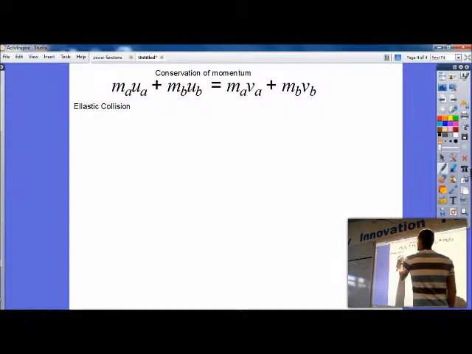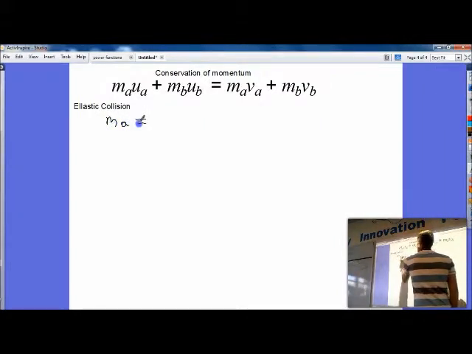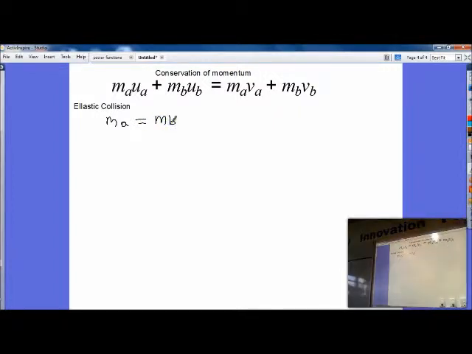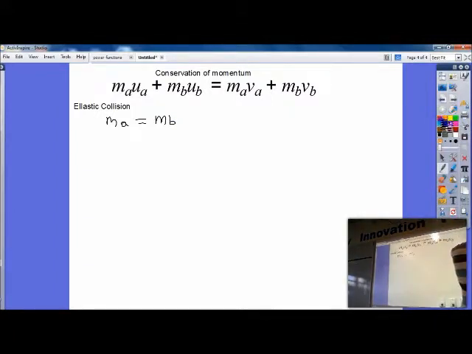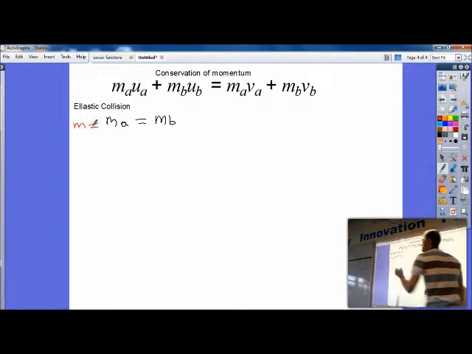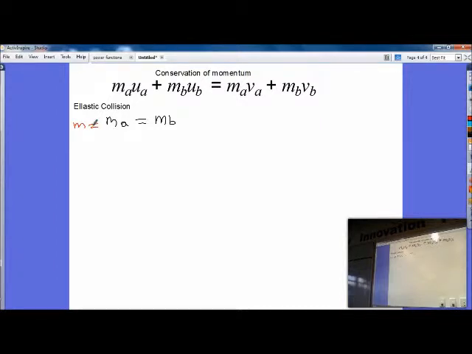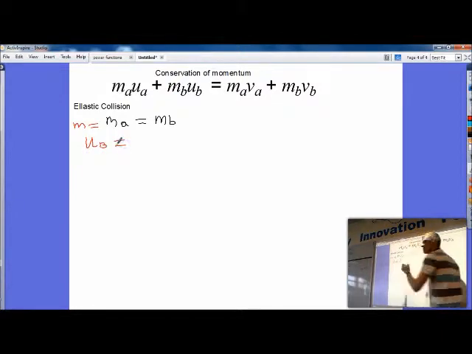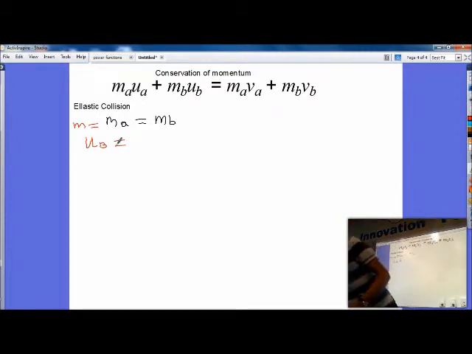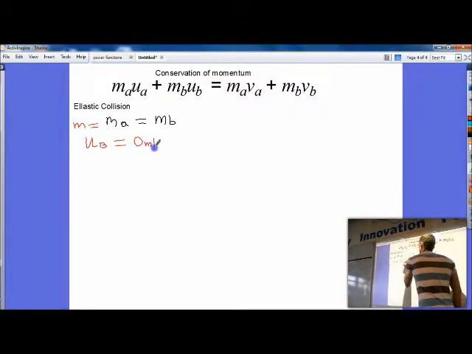So, equal masses. Alright, so we've got the situation where the cars were equal mass. So the mass of trolley A was the same as the mass of trolley B. Okay? Does that make sense? So because they're equal masses, let's just say that for representing our rule, they're both M. Now, we'll say this one over here was B, this one was A. What was the initial velocity of trolley B? This one that was situated there, that was 0. So we had 0 meters per second.